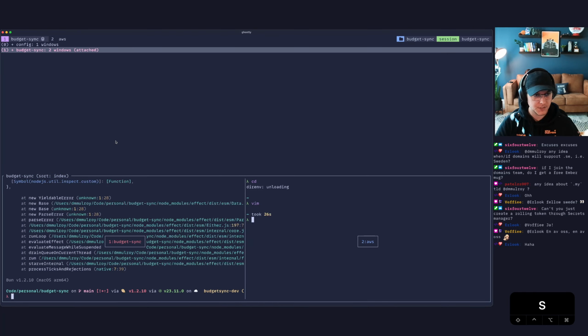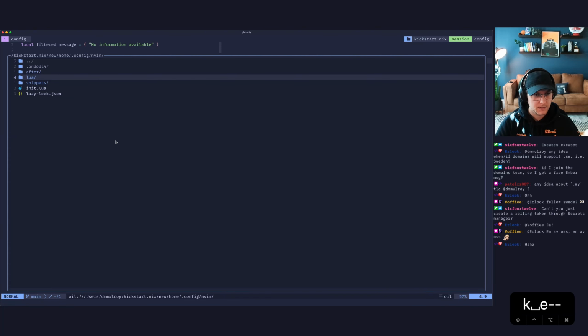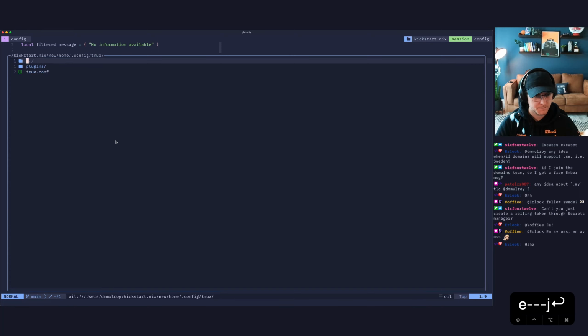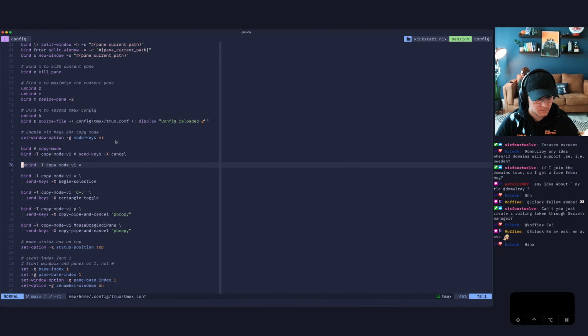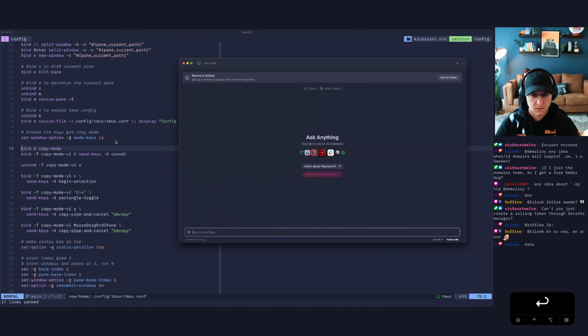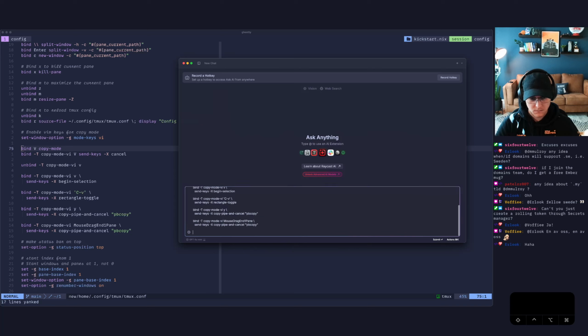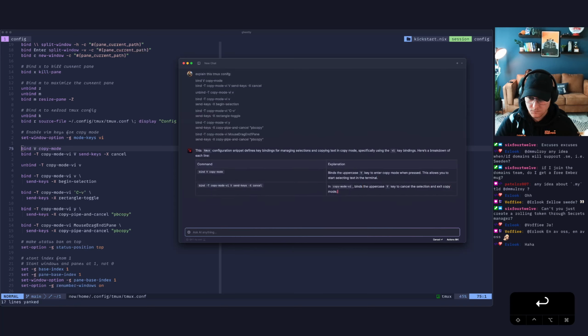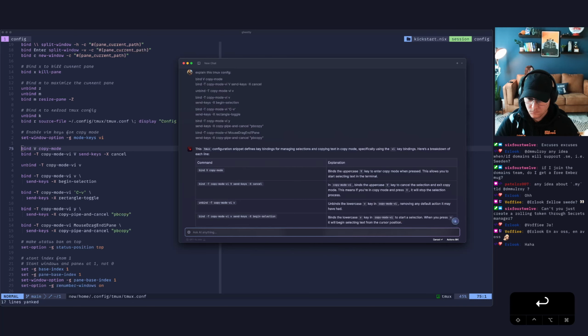I need to change that. Let's go change that while I think about it. I want to change my tmux keybind. Right now it's Shift V. I just want to make it V. What did I do here?